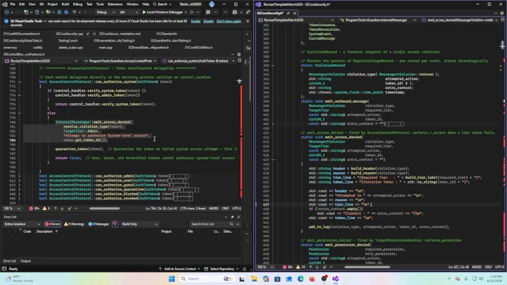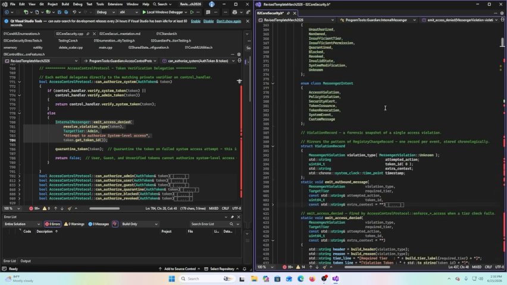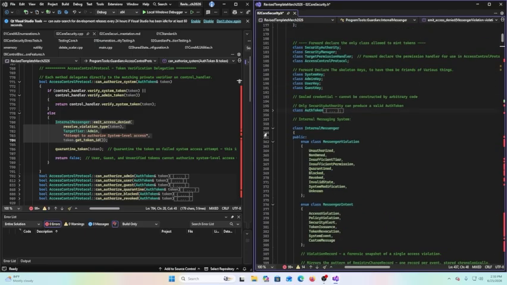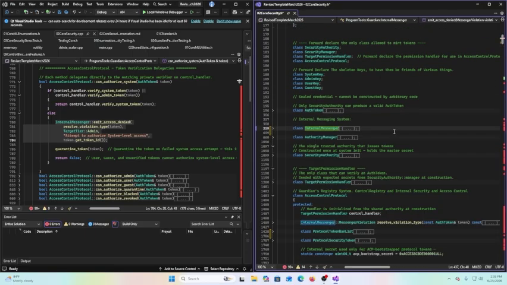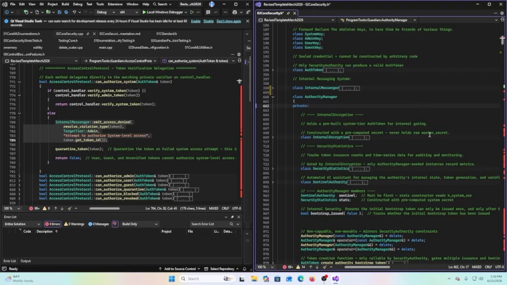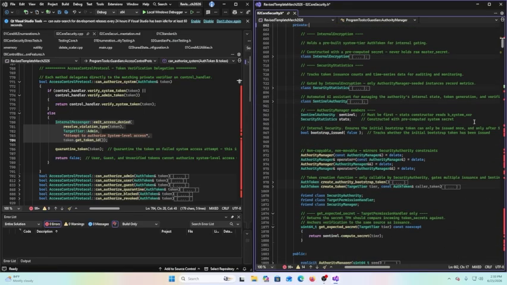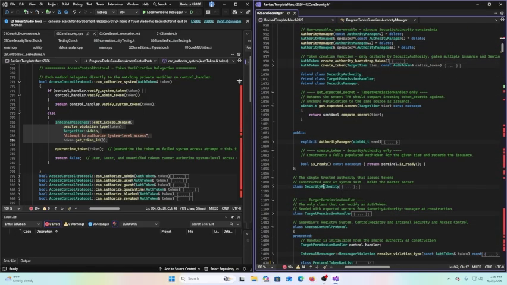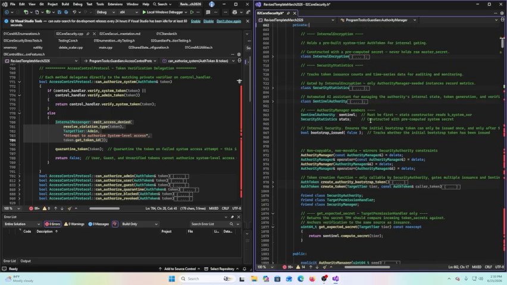That's a relatively new development, and I mean like last night. So I've got this internal messenger which kind of reports to the screen or to whatever I want it to report to that something's gone wrong or something's gone right. It's like an internal messenger for Guardian. As you remember, the authority manager, which is this, is the only thing that can, through the process of the security manager or security authority, issue these actual tokens.